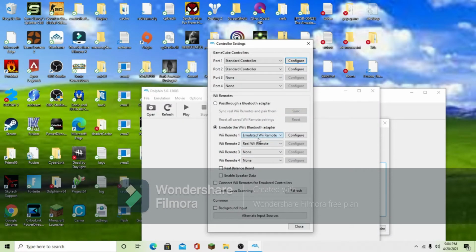Now, you can have an emulated Wii remote, or you can use a real Wii remote. Yeah, that's what I like about Dolphin. So, if you're using a Wii game, you can use a real Wii remote, or you can use a fake Wii remote. In any case, I recommend using the real Wii remote. It's a little bit better. Pass-through Bluetooth adapter, blah blah blah. Enable speaker data, connect Wii remote for emulated controllers, continuous scanning, background input.